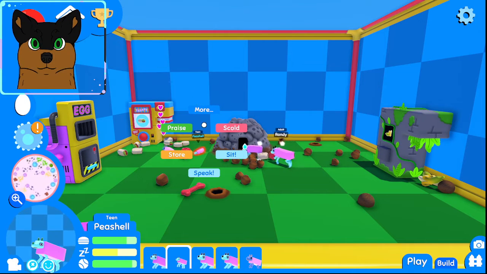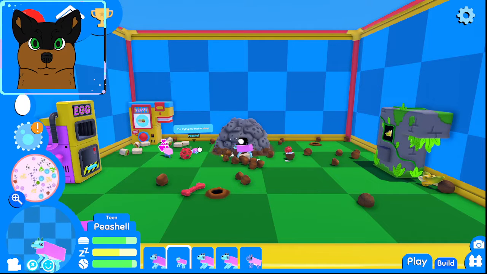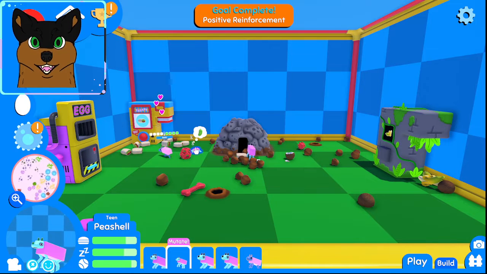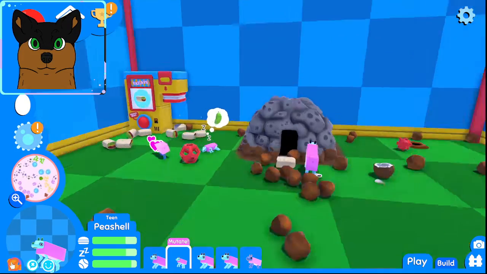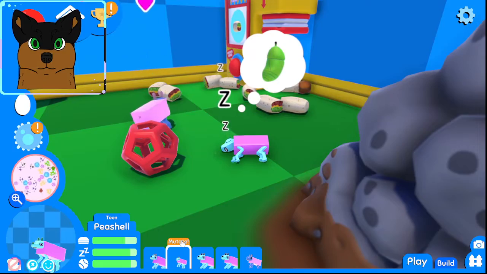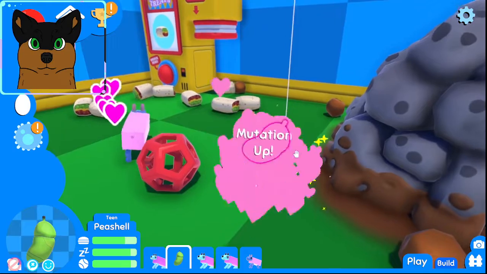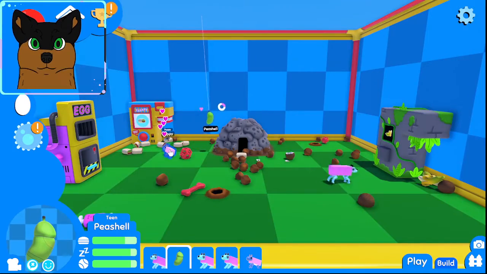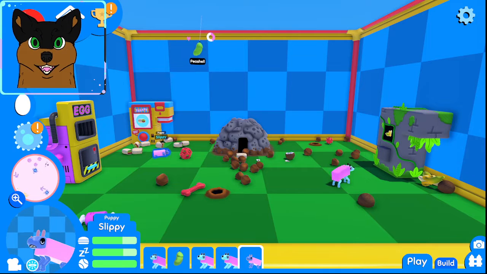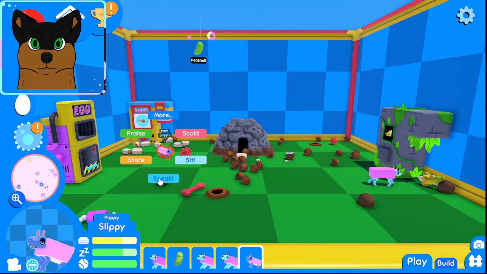Take a nap. Thunk. Good pupper. Slippy. Oh, cool. I got the positive reinforcement. Mutate the pea shell. There we go, mutation up. Slippy, you are the goodest of boys. Slippy, you just keep doing it. That's all I can ask.